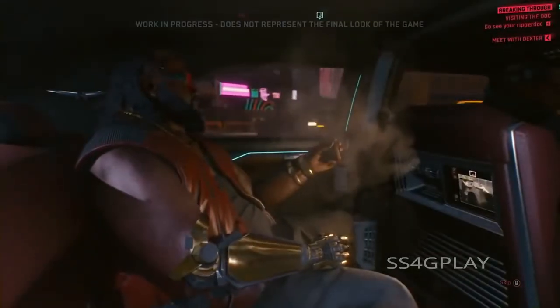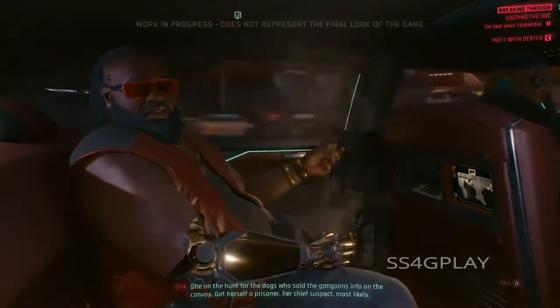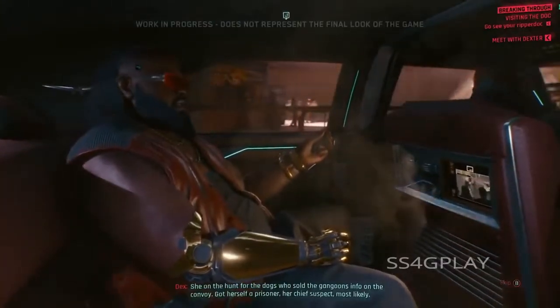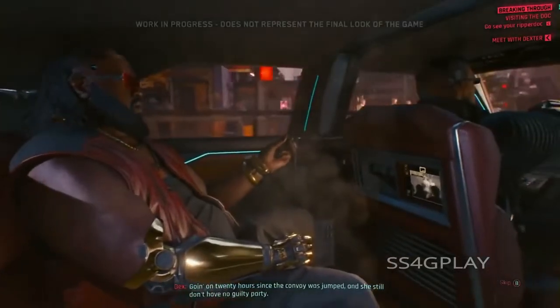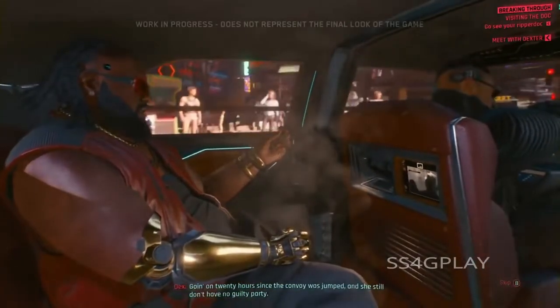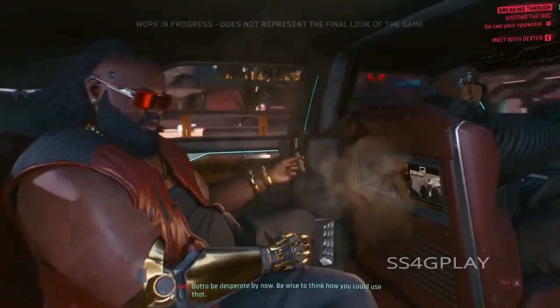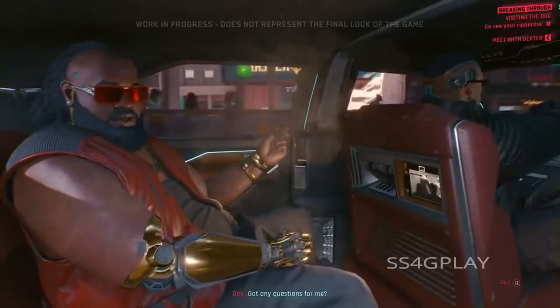Who's the woman? Corporal agent. She's on the hunt for the dogs who sold the gang's info on the convoy. Got herself a prisoner. Her chief suspect, most likely. Going on 20 hours since the convoy was jumped, and she still don't have no guilty party. Gotta be desperate by now. Be wise to think how you could use that. Got any questions for me?